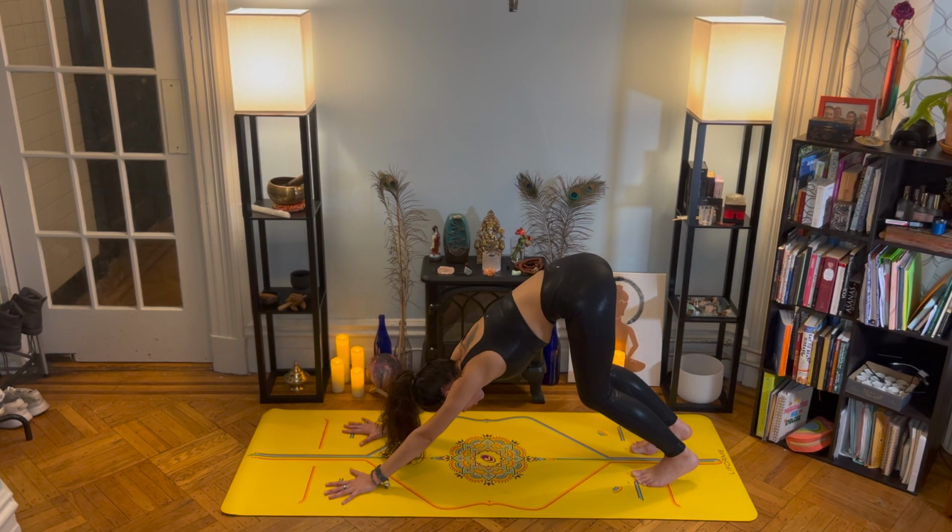Your fingers are open wide, strong hand. Your arms are straight, but don't hyperextend your elbows. So if you need, bend your elbow a little bit, a micro bend that only you know you have. And now let's go back to our back. Your knees are super bent, so that way your sit can go higher up. Your toes are heavy on the floor, helping to hold you.